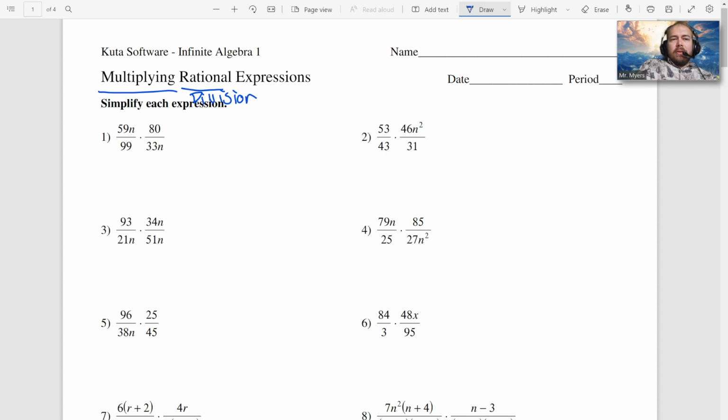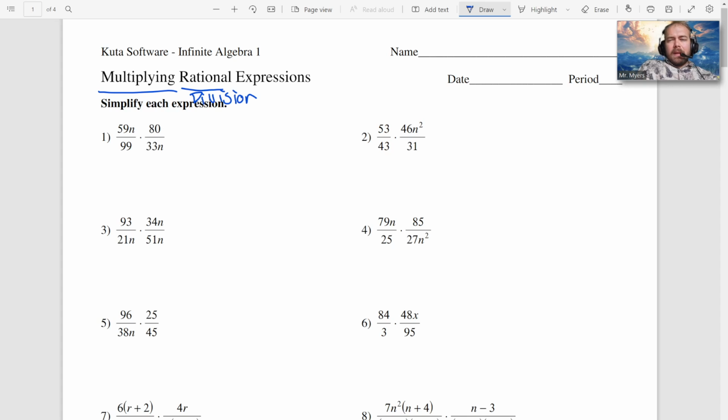So the most basic way to do this would be to multiply across. But if you have to do this without a calculator, that's going to get really rough really fast, because I don't know what 59 times 80 is off the top of my head. I could figure it out if I needed to, but if I don't need to, even better. Now, I actually don't think there are any common factors of any of the numbers on the top with any of the numbers on the bottom. Not that I can see. Which is unfortunate, because it means we do have to multiply across after all. But let's go ahead and do that. Let's just focus on the numbers for right now.